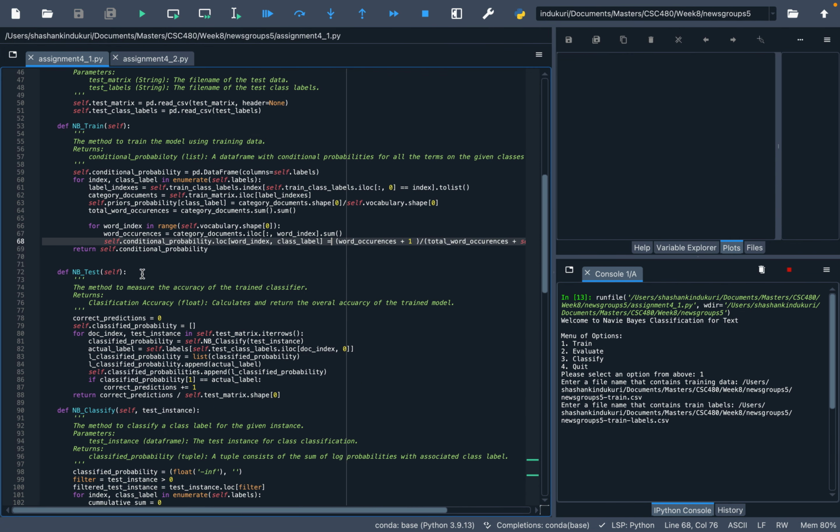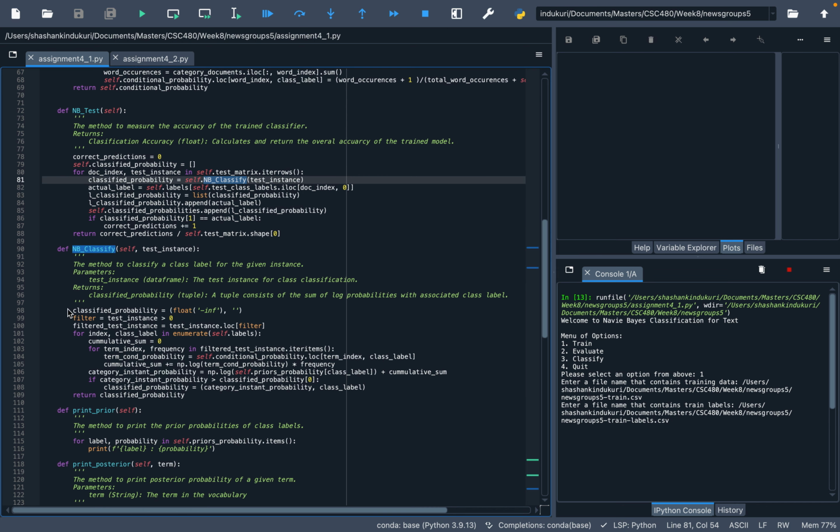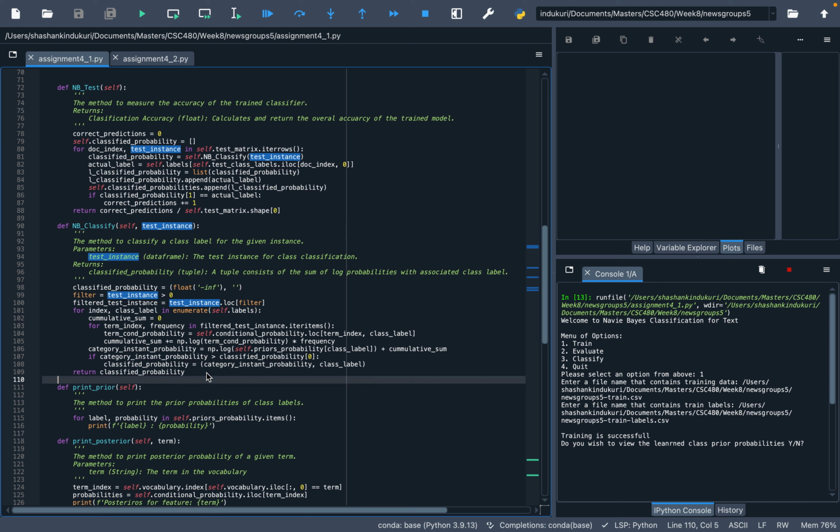And then in NB test, I am looping on each test instance of the matrix, calling this NB classify. And what does it do? It takes one test instance and predicts the label. So here it loops on each label, calculates the instance probability and stores the maximum probability for each label in this tuple, with the log sum probability as well as the label that is predicted.